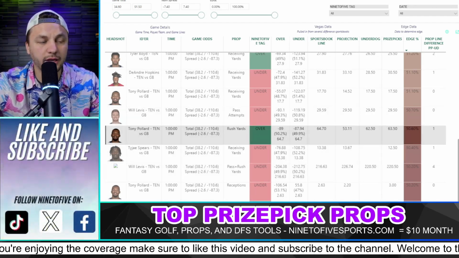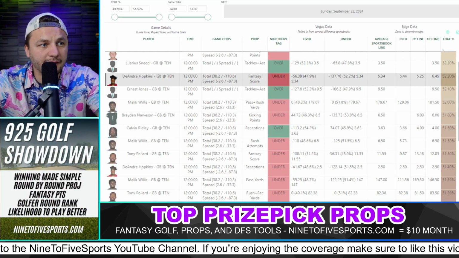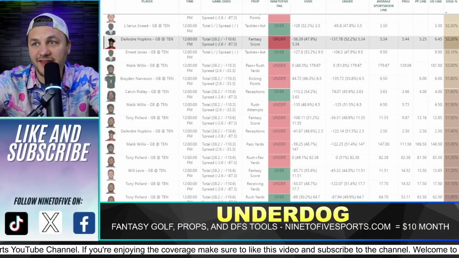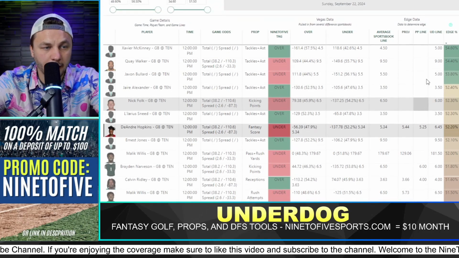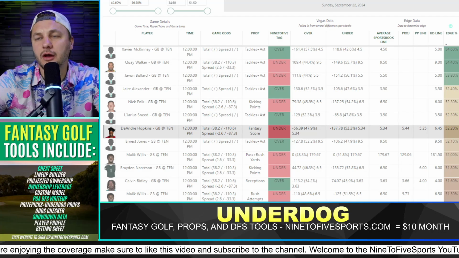Let's see if we're getting any other good prop bets here for the Titans. And no, not really. I do think it's worth noting that you do have DeAndre Hopkins still not playing a full allotment of snaps here, which is concerning to me. But really, I think we have a couple of edges here. So let's give you guys an Underdog bet here for this game.